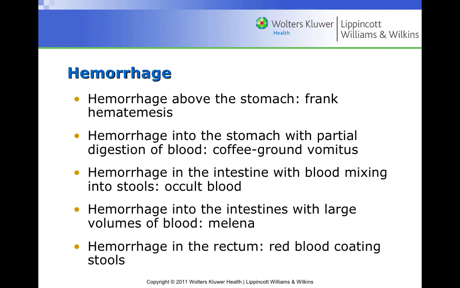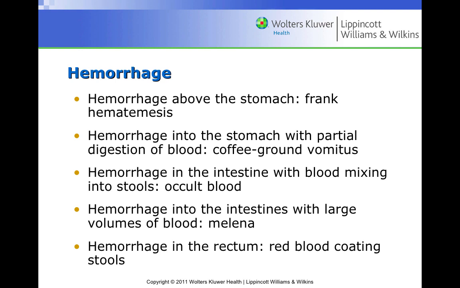When we see blood bleeding from the intestine, where the blood is actually mixing into the stools, you may not see anything at all. You may see occult blood, meaning if I tested your bowel movement, I could determine whether there was blood in there without the bowel movement looking wrong. Or I could have such large amounts of blood coming from my intestines that my bowel movements are a very dark brown, if not black. So the stool is no longer a brown color, it's more of a black color.